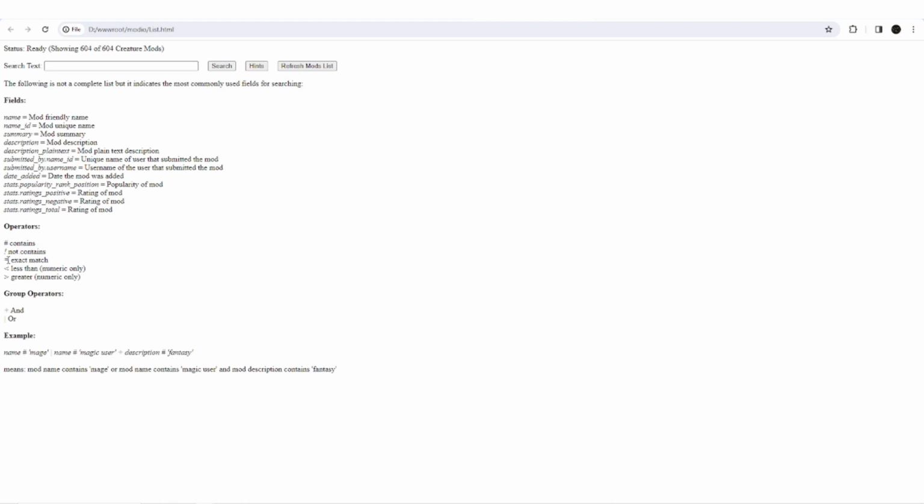If you want exact word match, that's equals. And then if you're doing anything numeric, you also have less than and greater than. Okay. And then if you want more than one criteria, you can group those with either a plus sign for and, or the pipe sign for or.